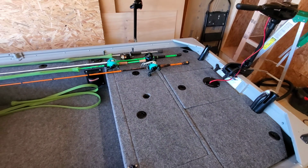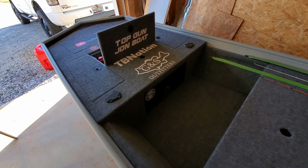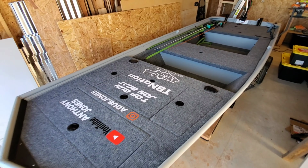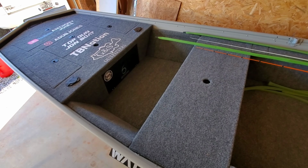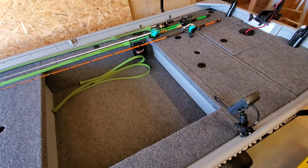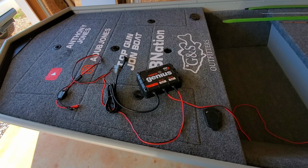I'm going to show you guys, when I bring the boat home after a full day of fishing, how I like to charge my batteries. It's a very simple setup, guys, and it hasn't failed me yet. I've been doing this for about a year now.